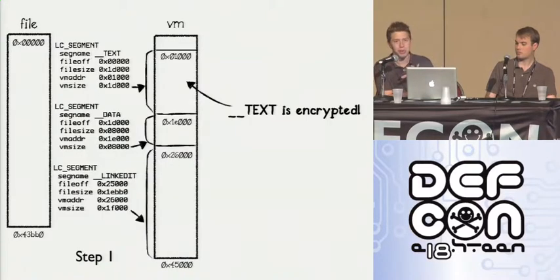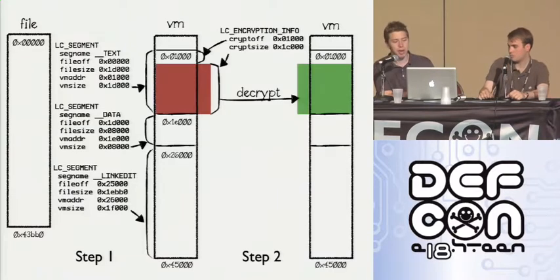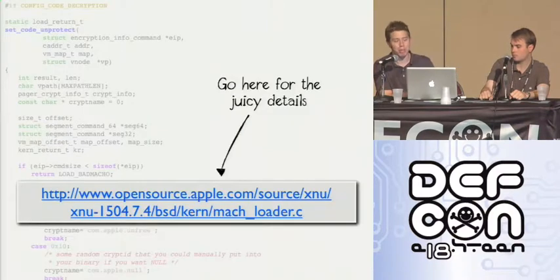I think it's important to look at basically how the Mach-O is loaded in the kernel. So first, there's file segmentation, and the text segment is encrypted in memory. So what happens when you load an iPhone app? The kernel effectively decrypts that encrypted segment and maps that into memory. But we don't have keys to decrypt that right now. So if you're interested more in how this loading process works, I think there's a lot of rich research to be done here. This is all open source, available right there.